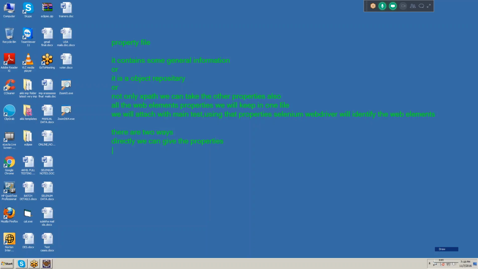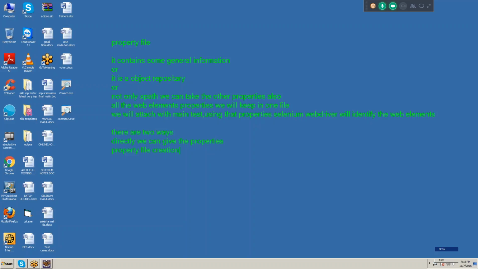Second way, property file creation. Directly we can give the properties in the main test, or we can create a property file. Today we will discuss this property file. It's a very important concept.